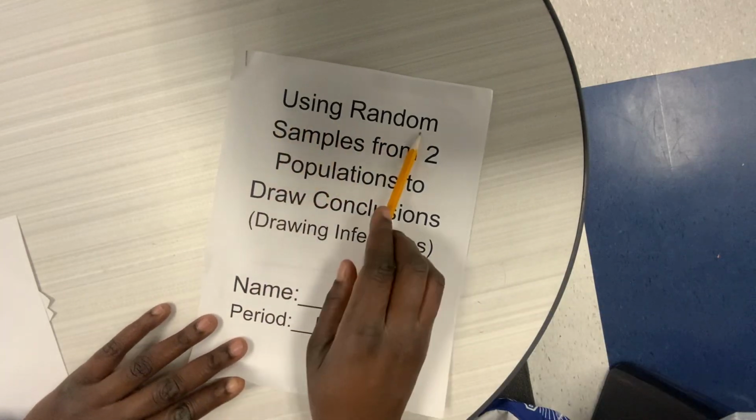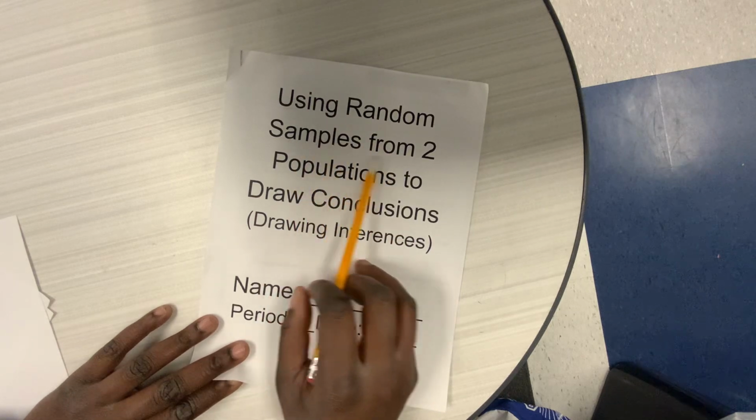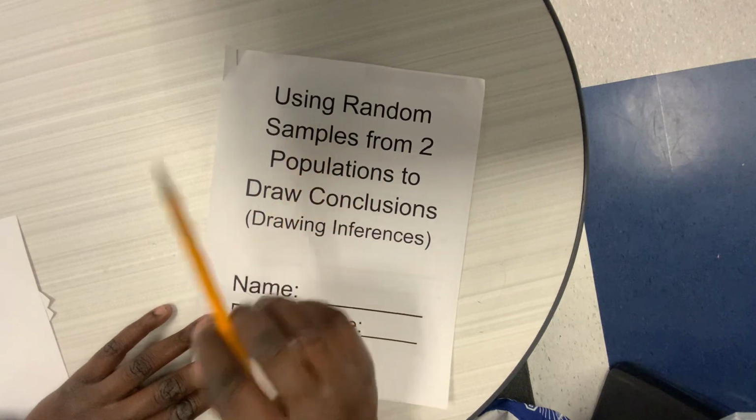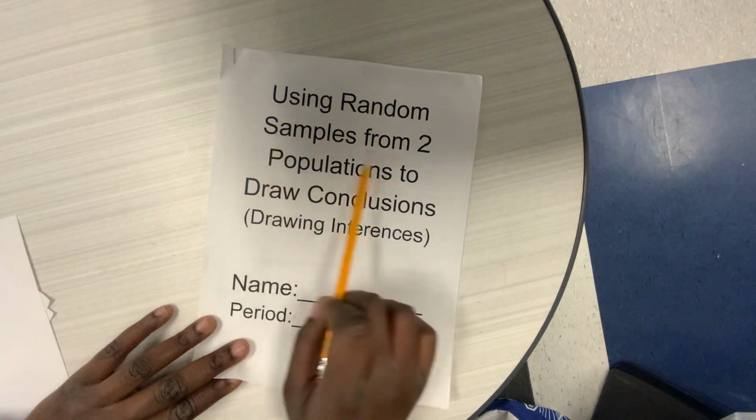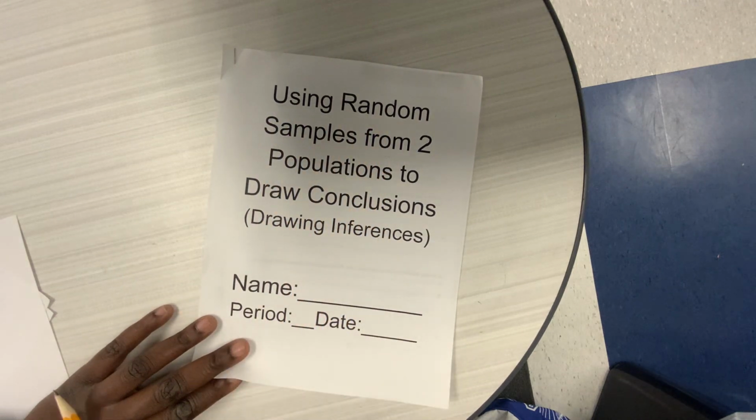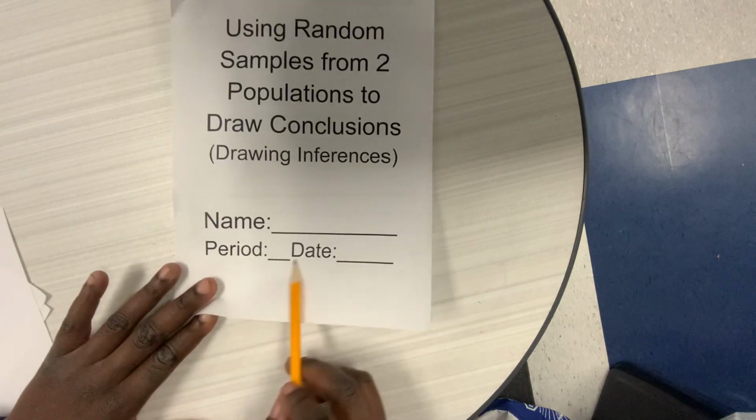I told you about the packet that we're going to do for the next 2 days, which is March the 13th and 14th, using random samples from 2 populations to draw conclusions. We are still at inferencing. This is our last one to draw inferences from. Please put your name, date, and the period on the paper.